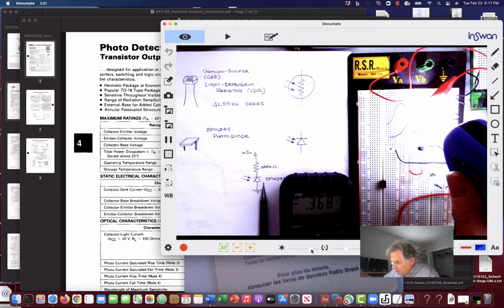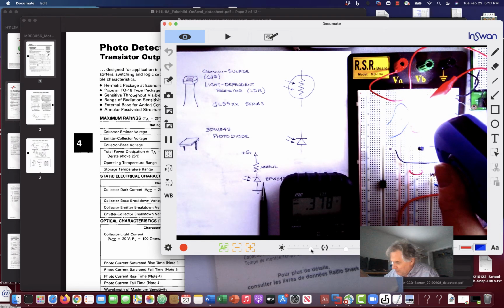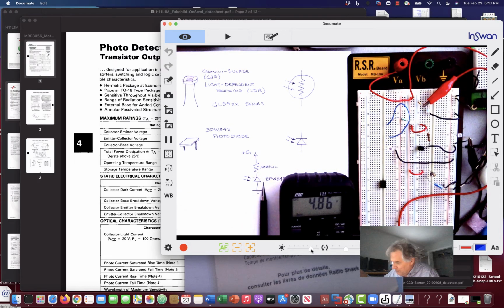Now I'm actually going below 0 volts because I'm flooding this with so much photocurrent that I'm generating a voltage, about 0.39 volts.